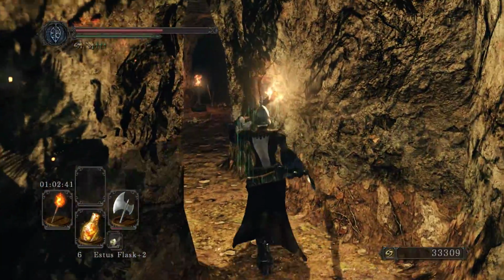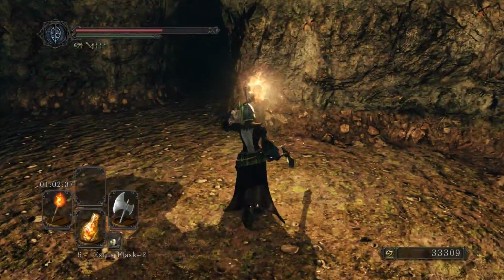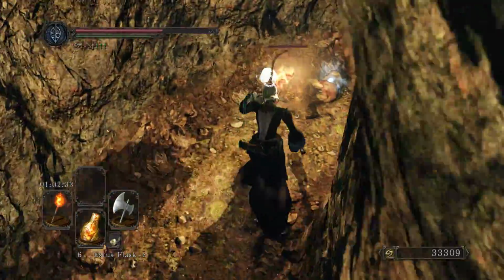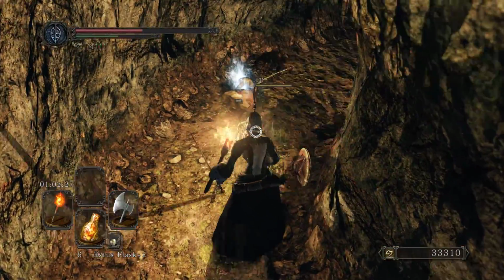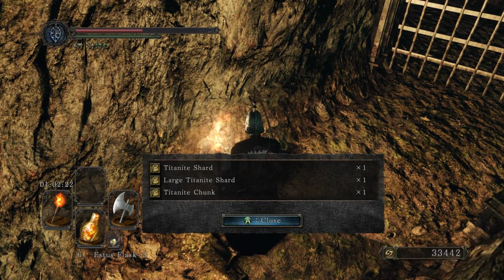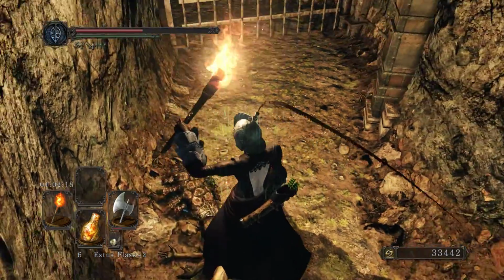Combustion pyromancy and some titanite. A crystal lizard. This is why I grabbed the torch so I can see where it is. Give him the good R2 attack. Estus flask and titanite chunk. Basically one of each titanite. It's a really, really good crystal lizard.